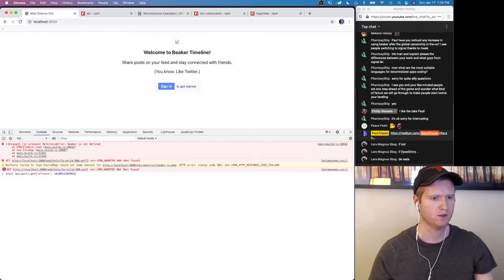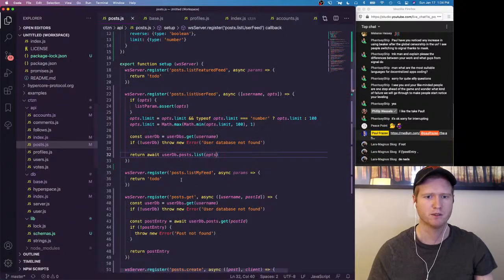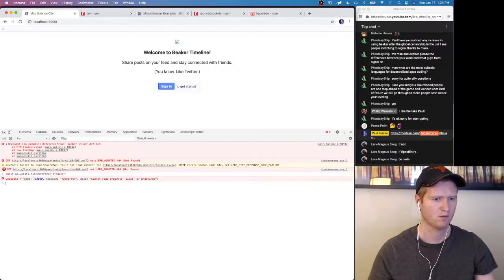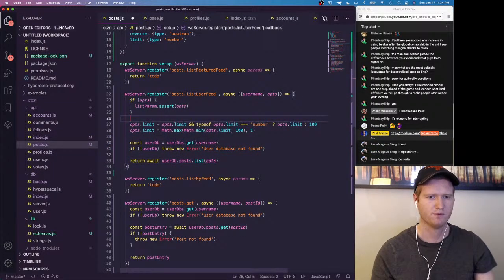So first request will give us nothing because I believe I deleted all my posts. List my feed, list user feed. Can't read property limit of undefined. If ops is not defined, we need to define it.